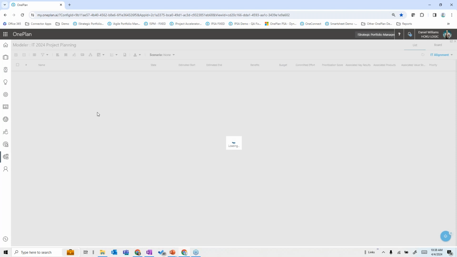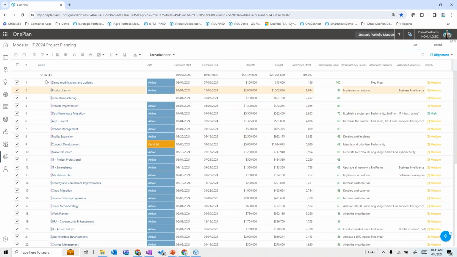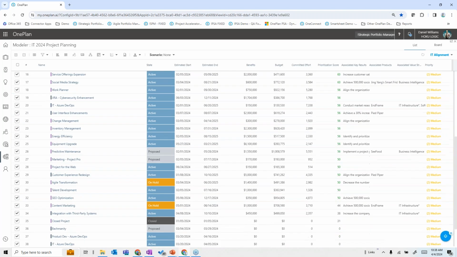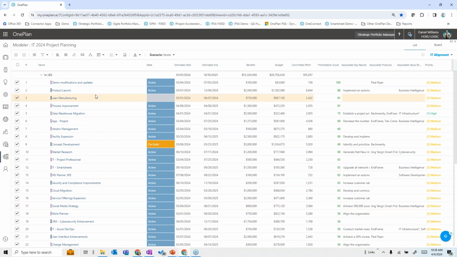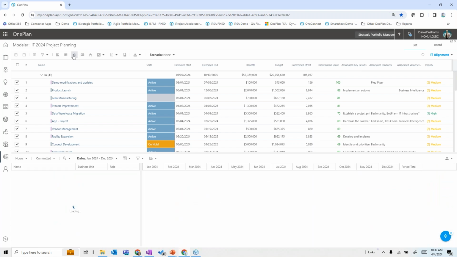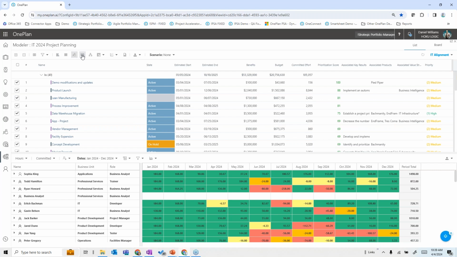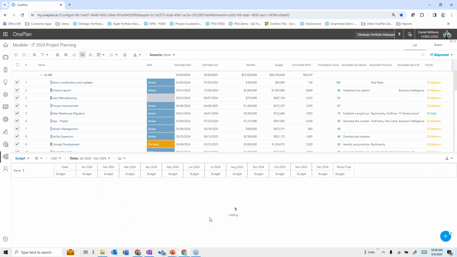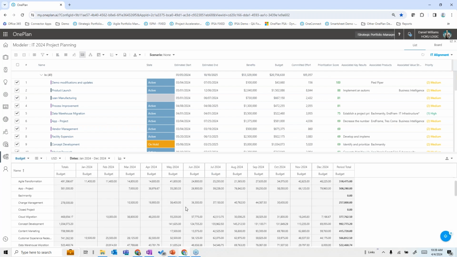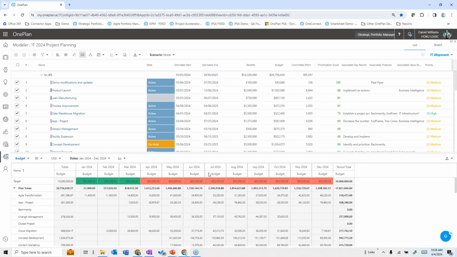You could come in here and look at a scenario with all the active and potential new things we're looking at working on, but we have constraints. From a resource perspective, I can see over allocations, so maybe this isn't exactly doable. From a financial perspective, I can see it's exceeding my budget targets.